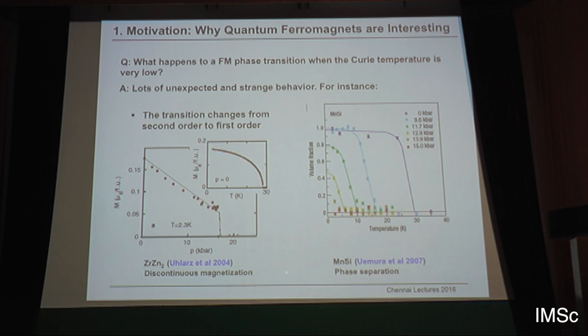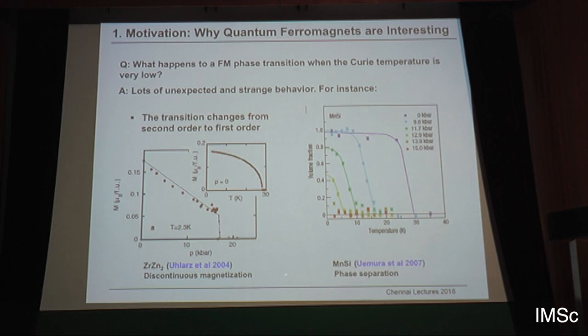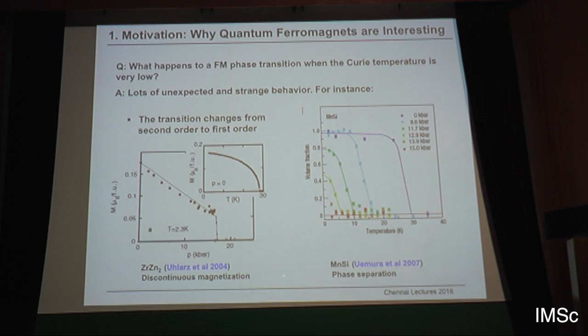So here's another example. Manganese silicide is, strictly speaking, actually not a ferromagnet. It's an interesting material that crystallizes in a structure that lacks spatial inversion symmetry. And as a result, you get what's called a Dzyaloshinskii-Moriya term in the Hamiltonian that's caused by spin-orbit interaction. And as a result, the thing is a ferromagnet in any given plane, but as you go along in a particular direction, the magnetization forms a global spiral.